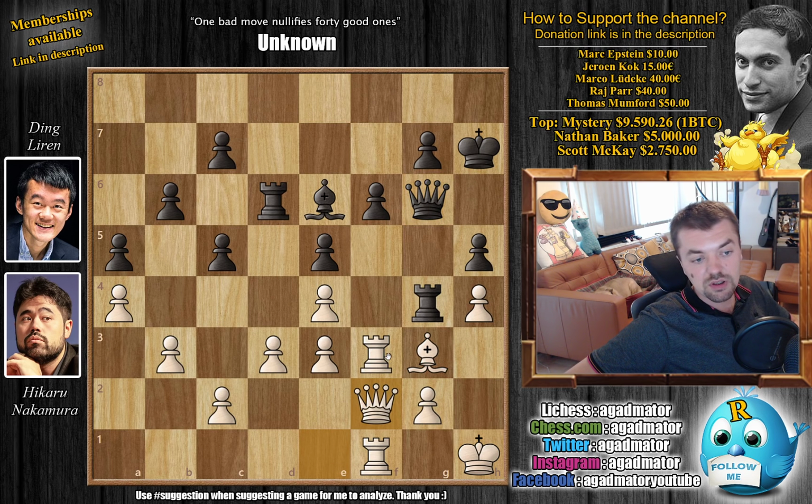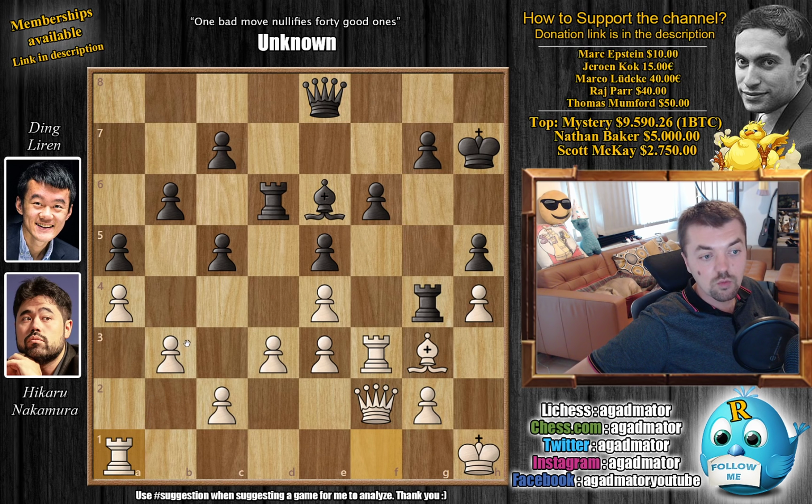Queen f2, it's not really a problem. The bishop is well defended, and the queen back to e8 now. So rook to a1, Hikaru just asking Ding, what are you planning here? As Ding is the one who is pretty much dictating the tone of the battle, Hikaru can just wait and see what happens. And here Ding played king to g8.